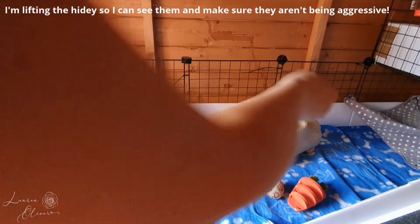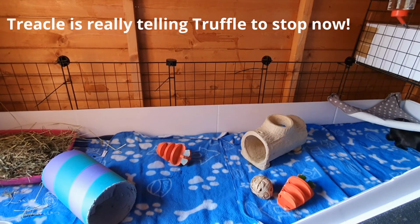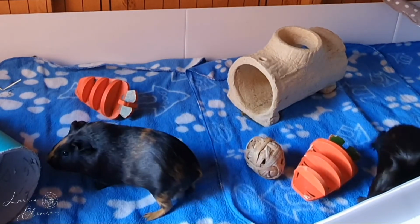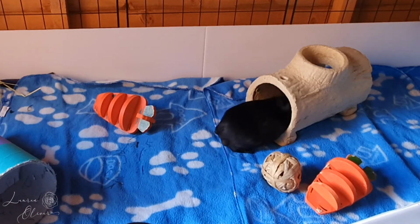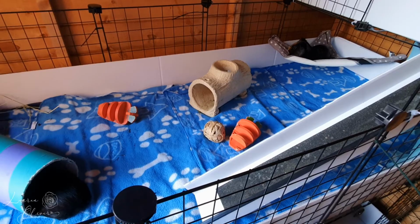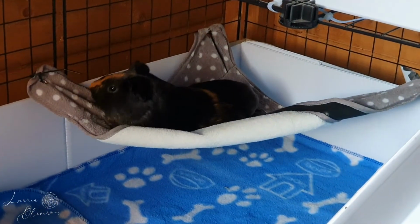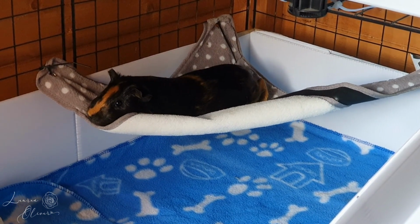Oh dear. She is now biting the cage over there, which she does quite a lot. Oh, she's had a proper little lay down over there. Oh, look at her. They're just talking to each other now.